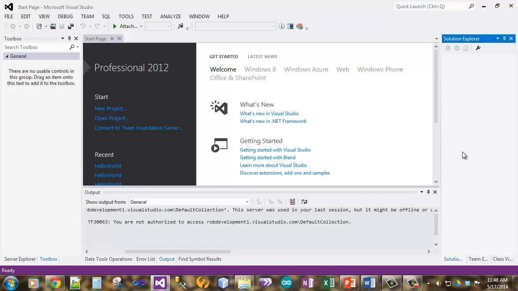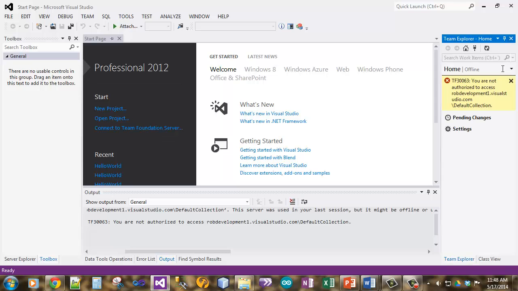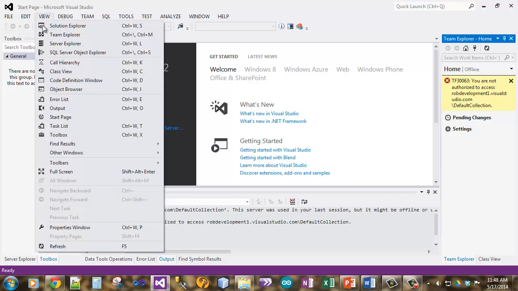Sometimes you may lose your windows. For example, let's say I lost my Solution Explorer. I just closed it out. It's no longer visible. If I want to bring it back in, I can click on View, and you'll see that a number of your windows are listed in the View menu.